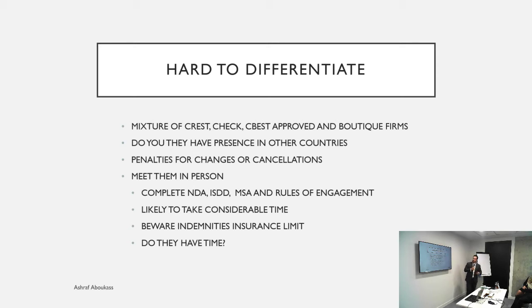And there are things that take a lot of time and you must do. Your master service agreement, your non-disclosure agreement, your due diligence, and also agree on your rules of engagement, right? A lot of people don't have rules of engagement. That is important. What do they do when they find porn on someone's share file? What do they do if they find somebody in your network? What do they do if they find clients' access to other clients' data when they're testing a third-party service? Those are scenarios that happen, right? And you need to know what to do when that happens.